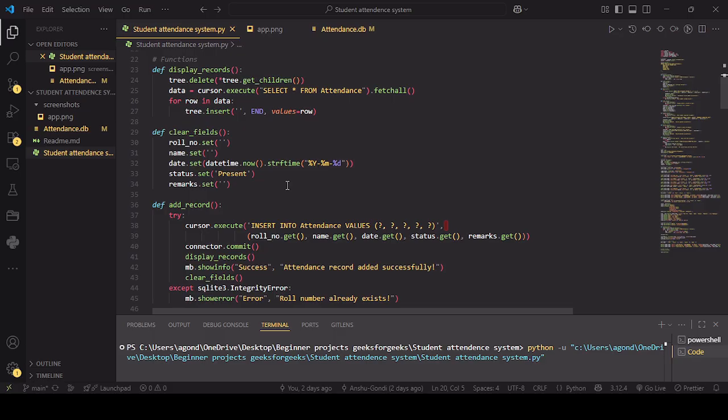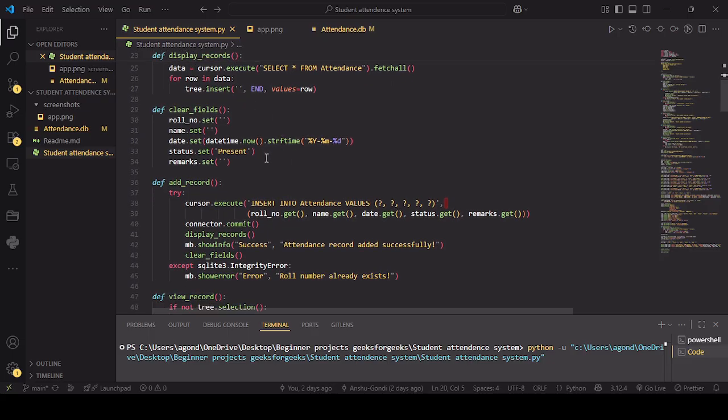First of all we have defined the function display record, which will delete all of the previous tree children, and then it will get all the data from the SQL command by using cursor.execute and the SQL query SELECT * FROM attendance, fetch them all, and go through them in a for loop.